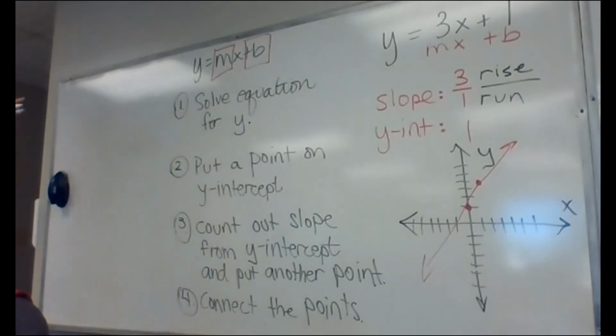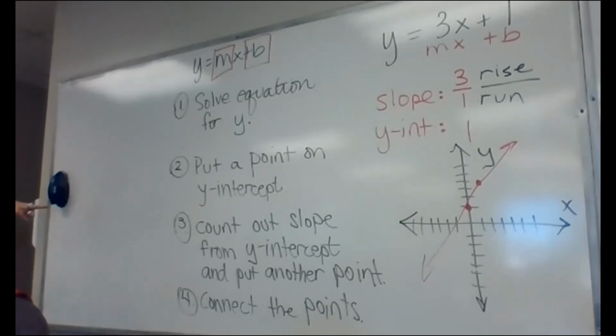So again, solve the equation for y. Put a point on your y-intercept, which means whatever number is not hooked onto x, you're going to go straight to your y-axis and put a point on that number. It's for the rest of them, actually. You're in 3.3. We're in 3.4. We already did 3.3. We're in 3.4 now. So, after you put a point on that y-intercept, what are you going to do? You're going to count your rise and your run. Wherever you end up, you're going to drop another point and then connect the 2 points that you have showing.